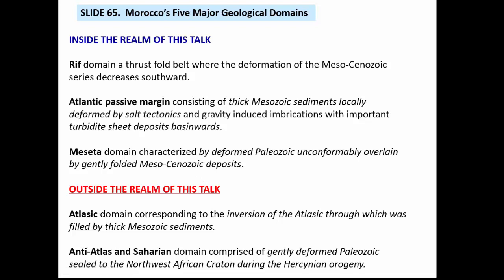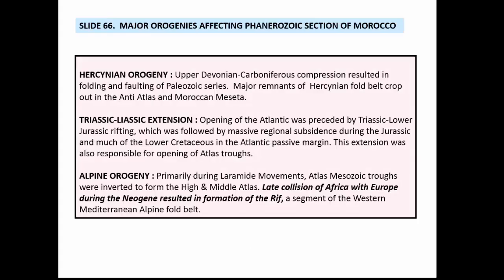There's a reason for that. The Atlas Mountains, which is your main source rock epicenter, got inverted during the Laramide movement, so all your source rocks are above all your reservoirs. And of course, it's leaky as hell. You get a lot of oil seeps throughout the Atlas Mountains. But unfortunately, when your sources are up here and your reservoirs down here, it's difficult for oil trapping. But there's still opportunity if one makes the play right. It's an area where if you sharpshoot, you can find some big fields.